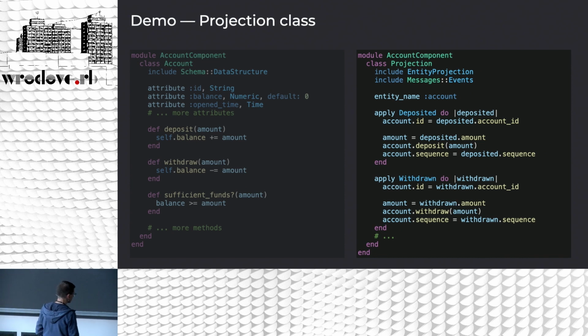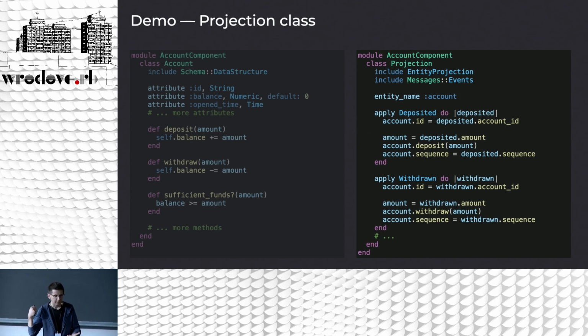The next thing that we have defined is a class that would describe how an event changes this entity. When we start projection, we start from the very first event. But it works like this. We take an empty account entity, and we apply all the events one by one. So we have to know how to apply those events.